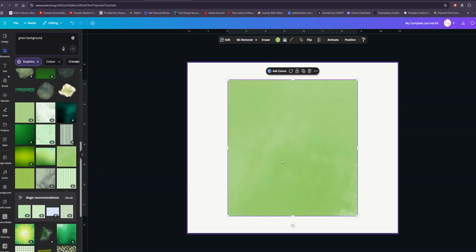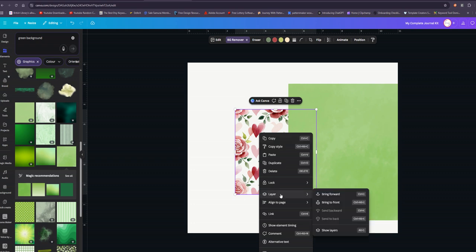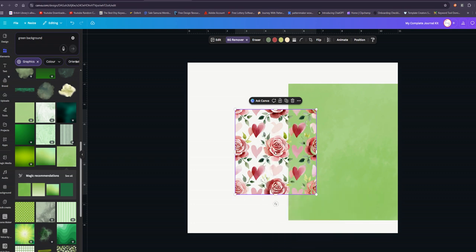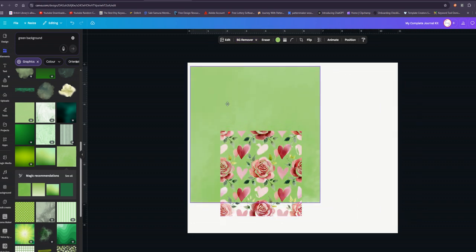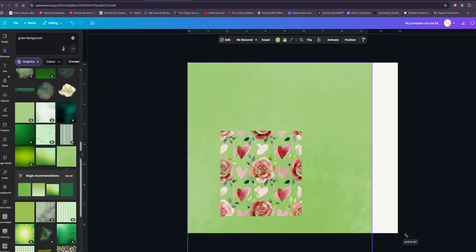Let's have a look at this one. Right click on this, layer, bring to front. You can also go into the layers panel. I'll show you that in a minute. So I'm going to just drag this and make it as large as my page.